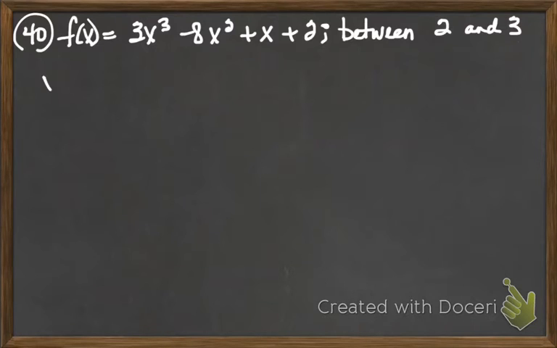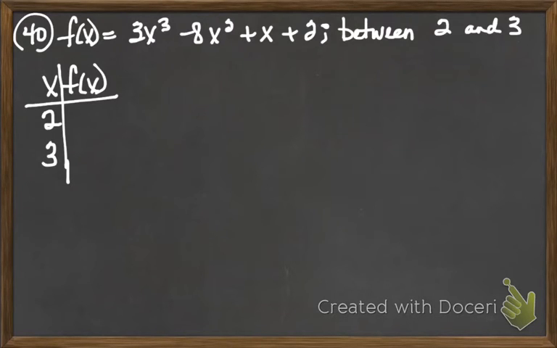So we're going to make a little t-chart. We're probably going to use our calculator on this one. We're going to plug in 2 and get the f of x, or the y value, for when x is 2, and then we're going to plug in 3. I'll give you a couple seconds to plug that in. And again, all we're looking for is that one y comes out to be positive and the other one comes out to be negative, or the first one's negative and the second one's positive. We're just looking for opposite signs.